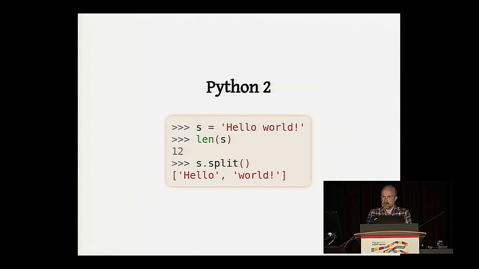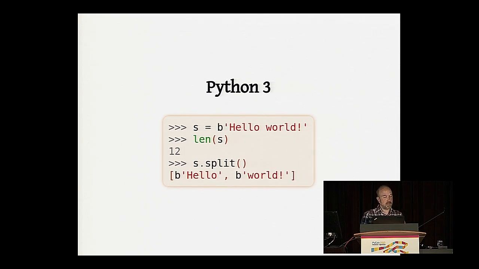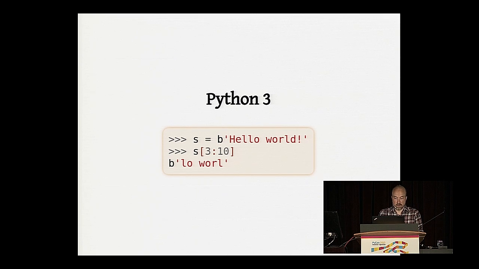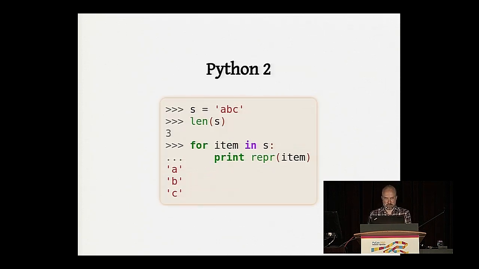In Python 2, let's compare. We can build a string, we can ask its length, we can split it into pieces. Python 3's bytes type has little b characters hanging out in front of our byte strings, but we can take the length, we can call a method like split. In Python 2, we can use those square brackets with a colon in order to do slicing and get back a copy of the inside of the string. Exact same thing works exactly the same way in Python 3.